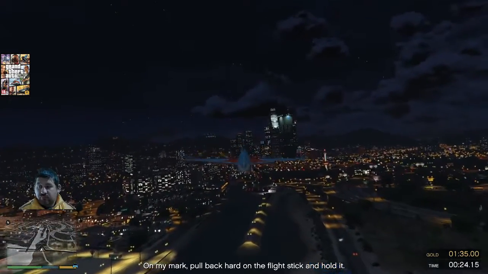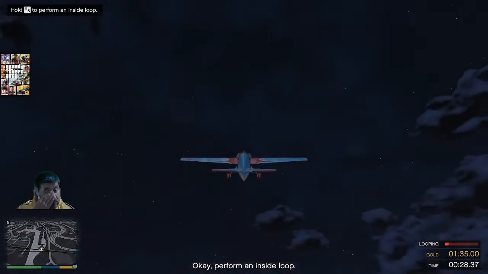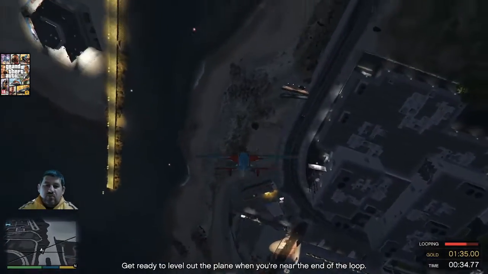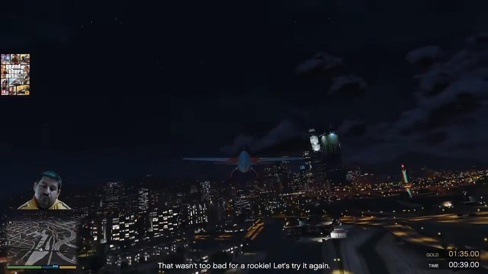On my mark, pull back hard on the flight stick and hold it. Okay, perform an inside loop. Get ready to level out the plane when you're near the end of the loop. That wasn't too bad for a rookie.